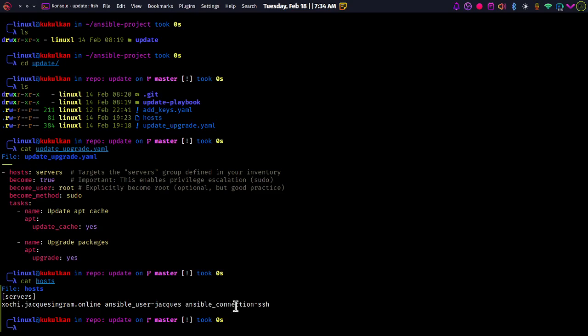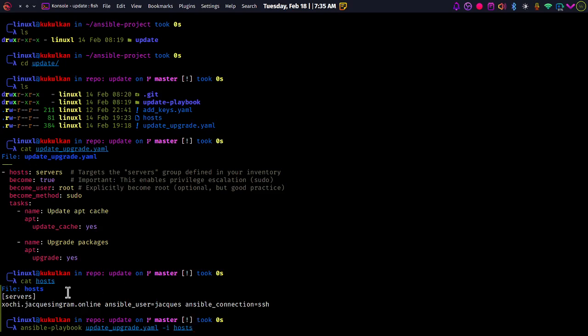So now that you see the playbook itself, now that you see the inventory file, let's go ahead and run our first Ansible playbook. So here's the command that you want to enter. So let me break this down. ansible-playbook is the front part of the command. And then we have our YAML file or our playbook right here. Dash i means it'll run independently. And then we have host.